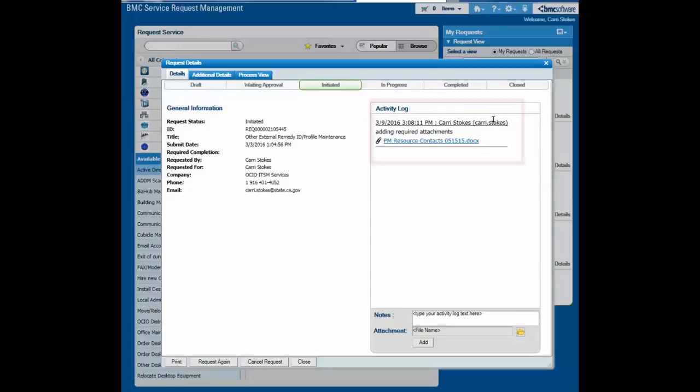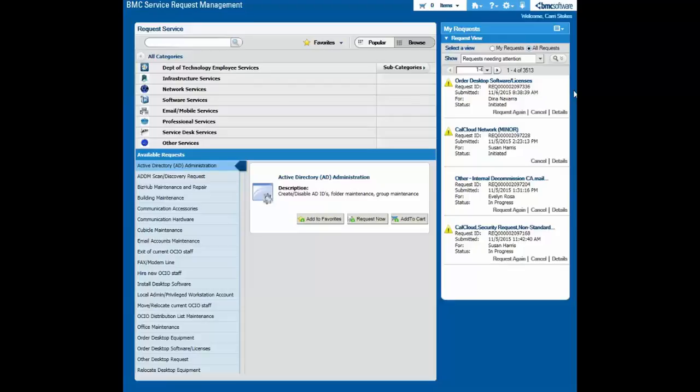Once they are added, a notification will be sent to the person who is working on your request to let them know an update has been made to the service request. You may also receive an email notification stating that your service request has been updated and needs your attention. Service requests that have received updates from CDT will display in your My Request section with a Needs Attention indicator. You can view the updates by opening the service request and viewing the activity log.